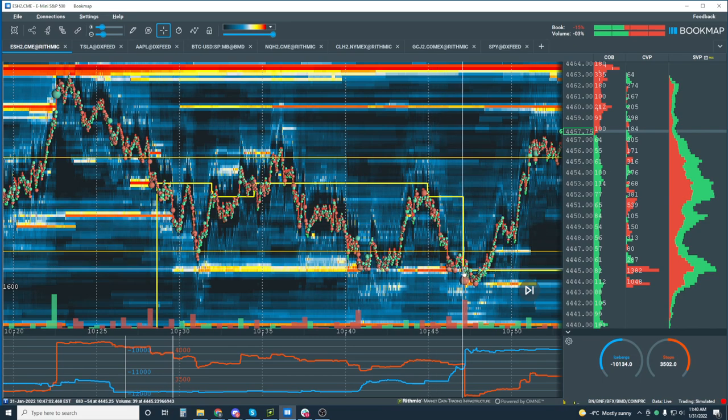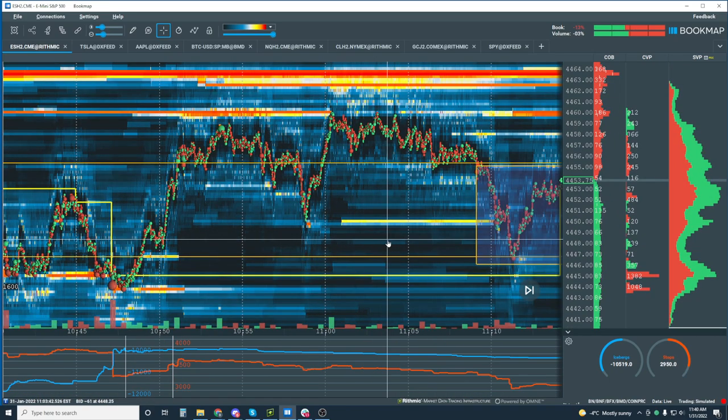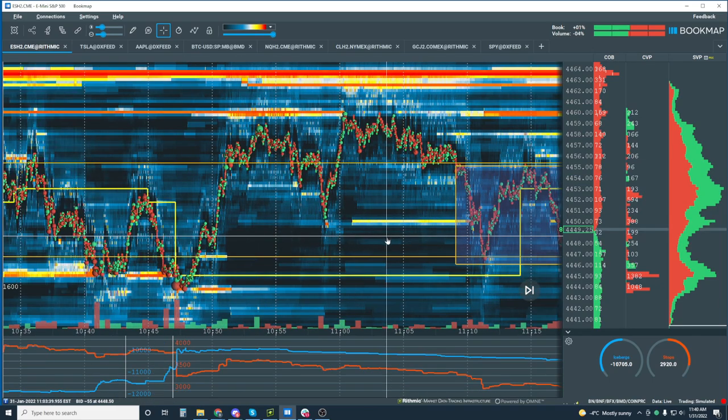We looked at some of these areas here. This is the first one, this is kind of the second one, but it's really up in here, and then you can even go further, or here. And this is basically in here too, but I really like it here. That's very clear, and that's why we marked up that line there at 55, 55 and a half or so. Then starting to understand the order flow around some of these areas. A beautiful context here led to a really nice move to the upside, and then look how back and forth it's been.